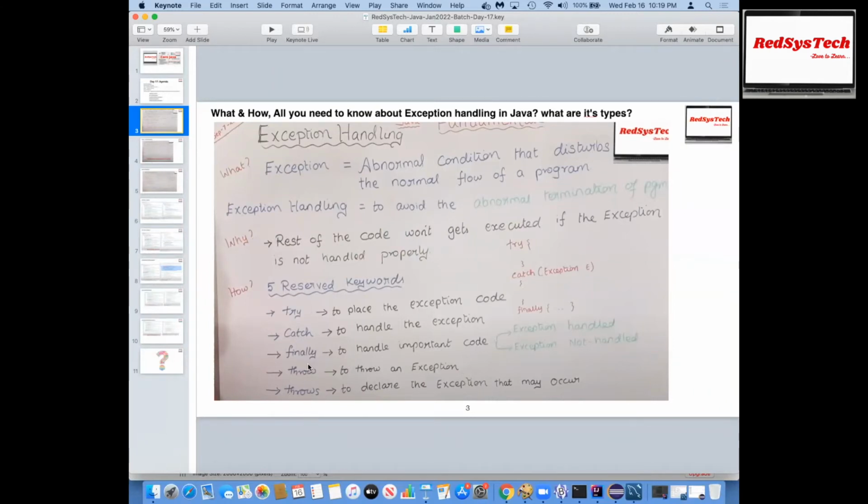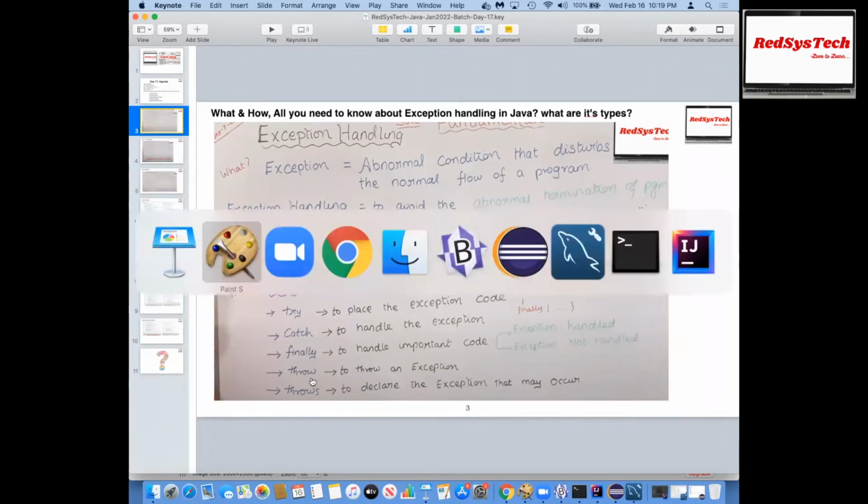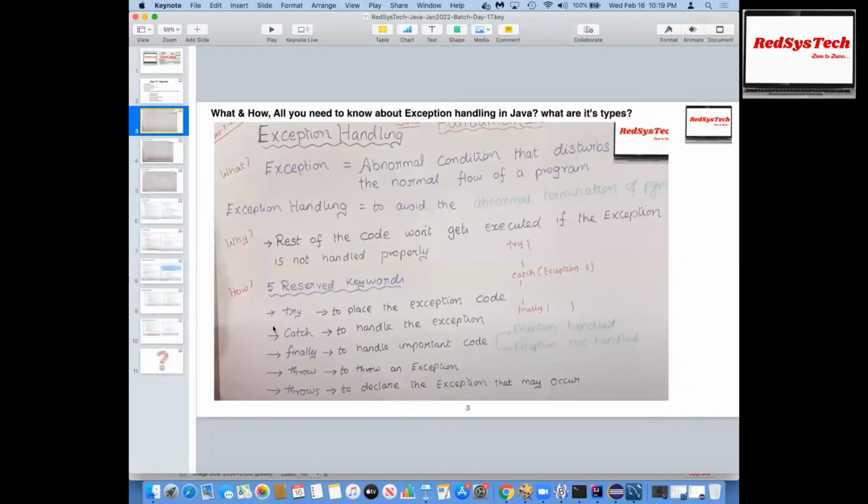And there are two more keywords: throw and throws. Throw is a keyword. If you see here, it's kind of a game. You're trying something, and if something is thrown, you catch it, and finally you do the main thing.